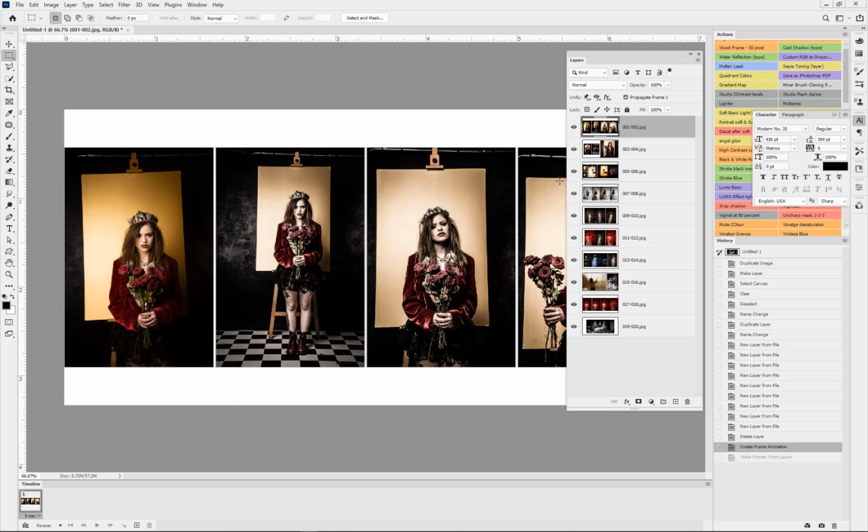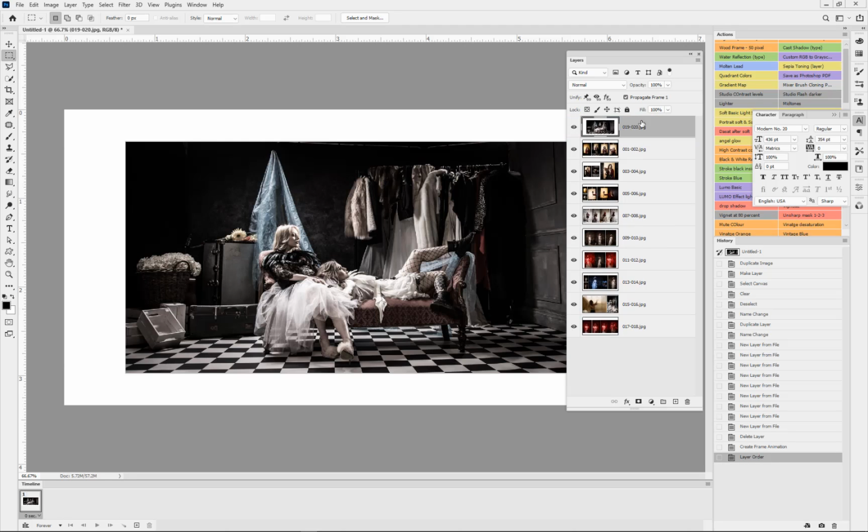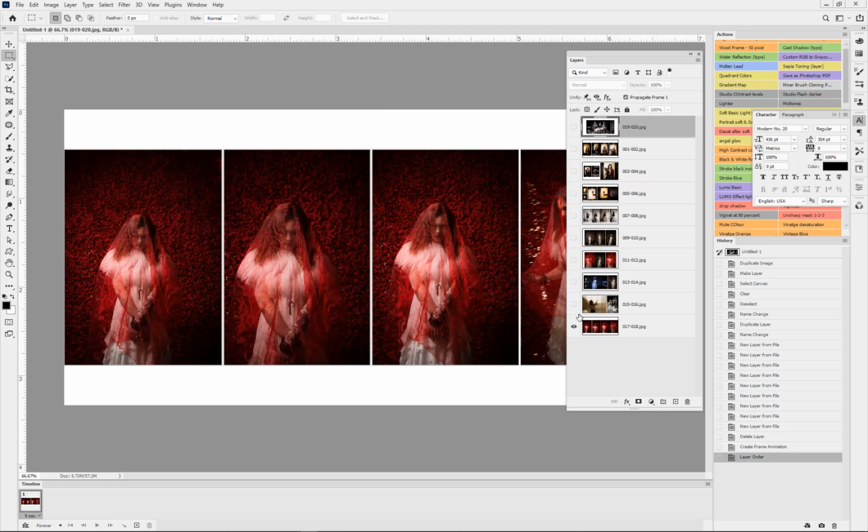Now remember that when it loads automatically into the timeline here, it does start from the bottom layer. So in other words, if I wanted this to be the last layer, it would have to be on the top, and that's how it would then actually appear. So I'm going to switch all these other ones off for a minute, and we're just going to do something interesting to this layer to begin with.